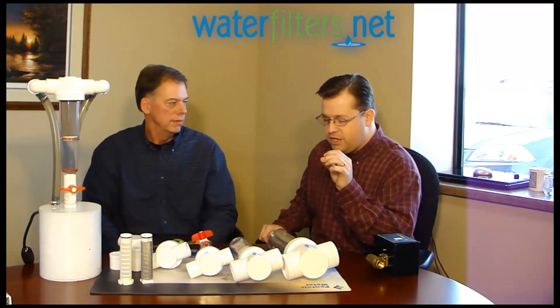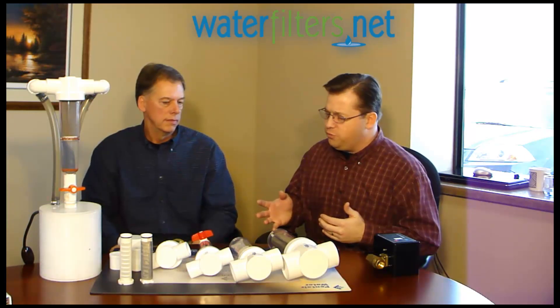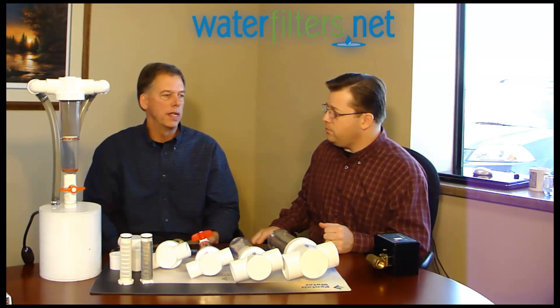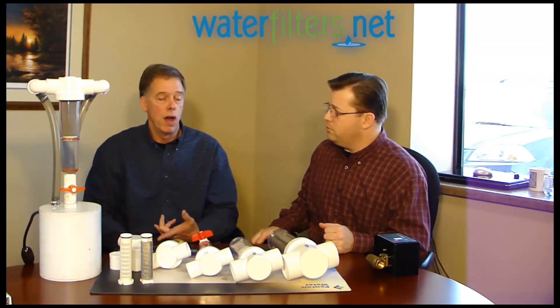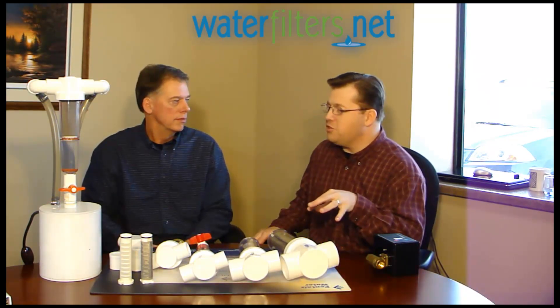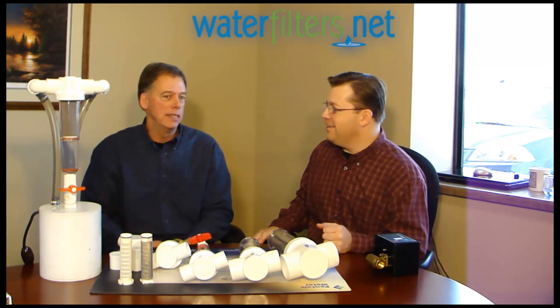Something you can physically see or feel the particle size. What are some common applications? Am I going to use this on well water or city water or both? Use it on both. I would put it on every well application, especially if you've got a steel casing — sediment and scale comes off the casing and gets into the house, causing problems with the aerators, the water softener, the washing machine. City water mains, when they're flushing the mains out, you're going to get sediment coming into the house that you don't realize. There are basically unlimited applications, and you'll be amazed at what you catch in the filter.